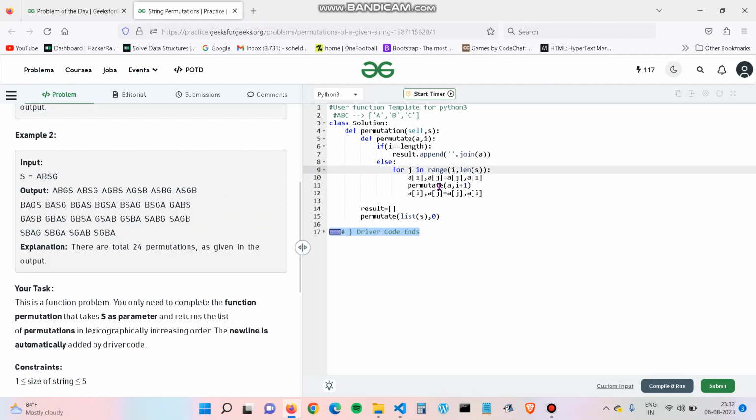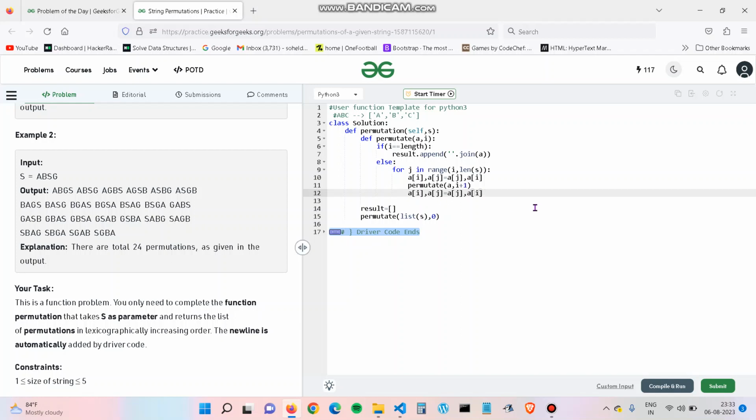Secondly, we will be iterating to the next position, that is B. That means B will get swapped with A. Similarly, C will get swapped, and so on. And after we have got all the combinations, we can swap once again to get the different combinations.